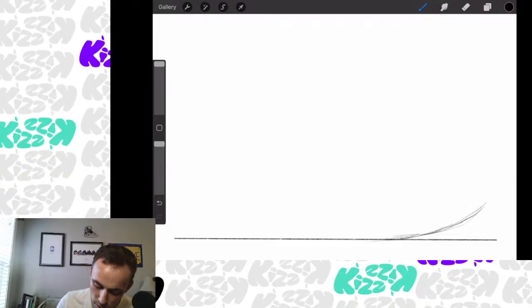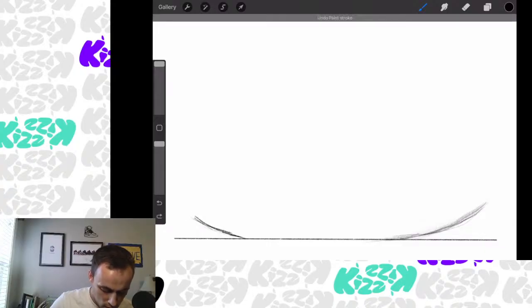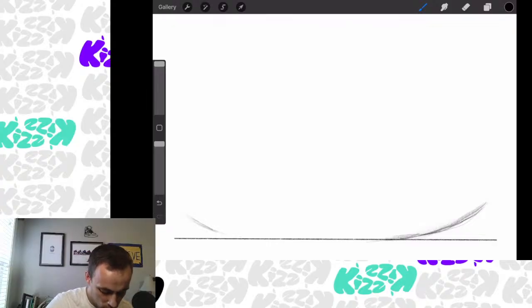All right. So we got a little bit of a toe spring here. If you notice, I'm not really worried about erasing, not really worried about having one perfect line. I'm just trying to sketch in to see what the shape is going to look like here. Now I'm working back towards the heel. A little darker. That's a little too much. Let's just keep it nice and light here, as we're just trying to get a shape. So we got a little bit of a heel. We're gonna draw in a little bit of a midsole.